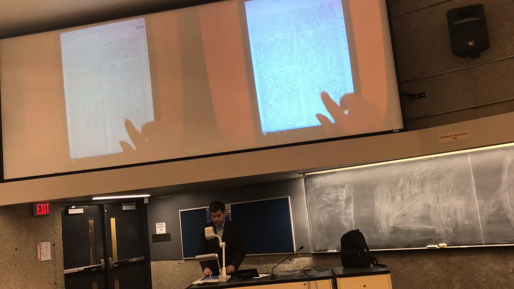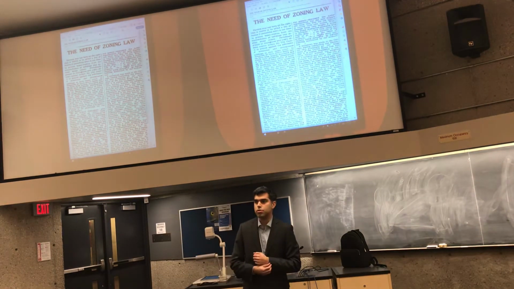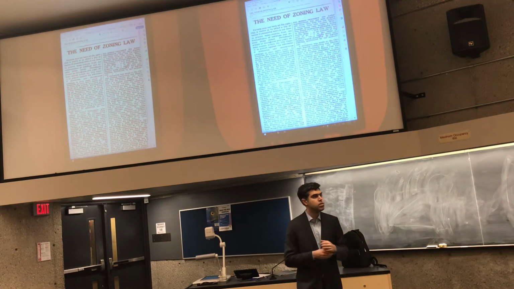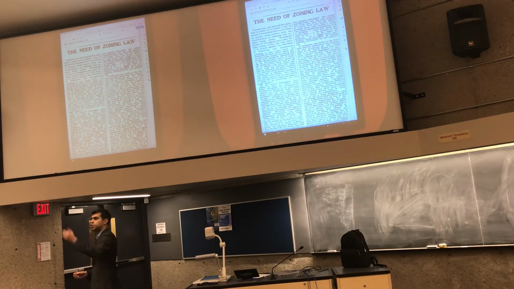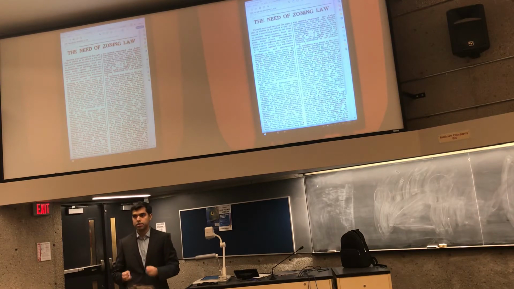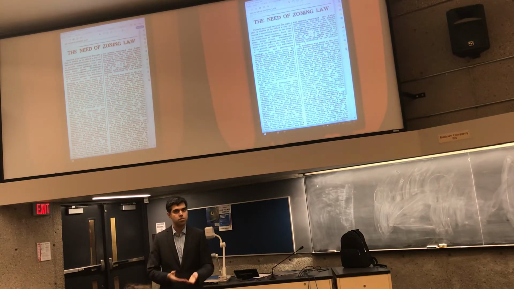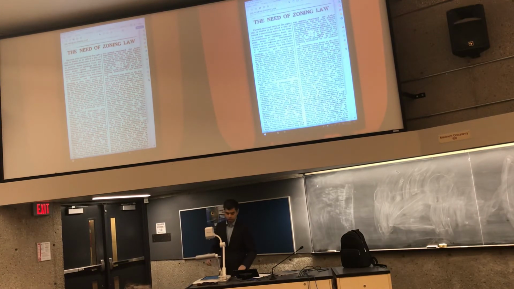The need of zoning law, 1922. When they talked about the need of zoning law, they weren't worried about brothels opening up next to daycares, which is what a lot of people talk about when they worry about zoning. It's like, oh, we need to protect our daycares from brothels. They're not even worried about drainage issues, or, as someone asked a few days ago, transit capability. It was just about preserving property values. From 1920, they understood supply and demand. They said if you restrict the supply in a growing city, prices will go up. Easy. It took another 30 years for someone to do something about this.